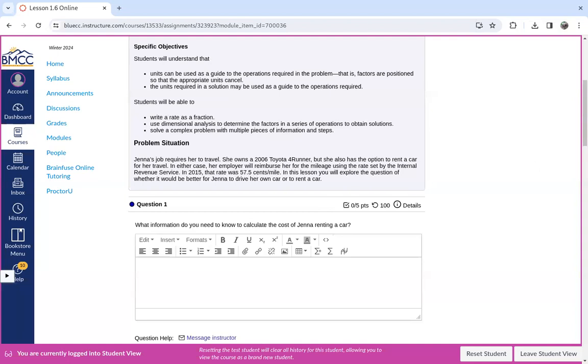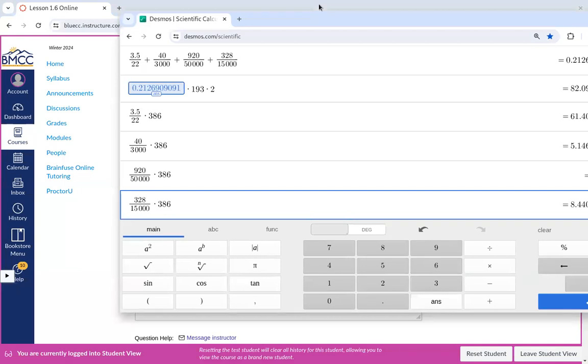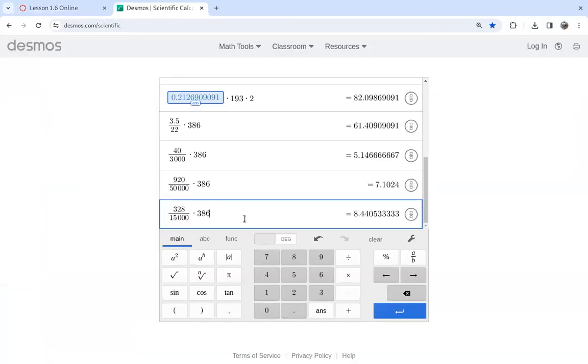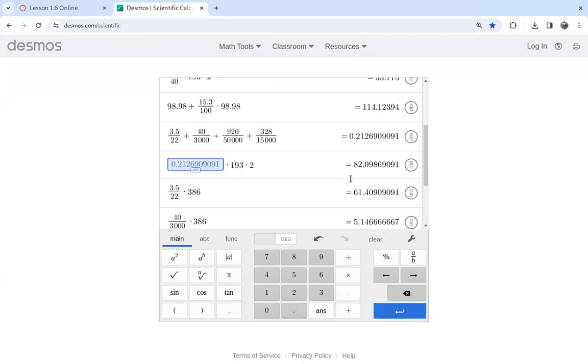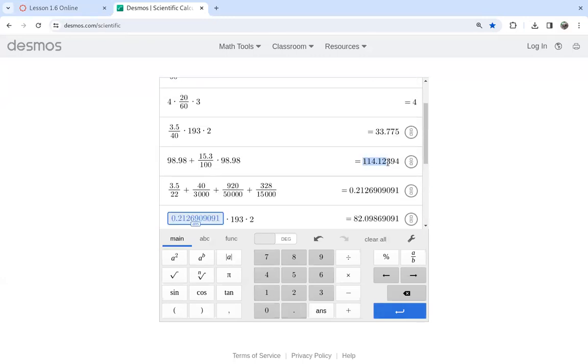How does that work into this? So let's get a calculator in here. So we have 57, oops, we should write it as dollars, that'd be 0.575. That's dollars per mile times the 386 miles. Her employer will reimburse her $220. Oh, check it out. So she can afford to do the rental car and save the wear and tear on hers because she's getting sufficient reimbursement to pay for the rental car, which we came out to 114.12.